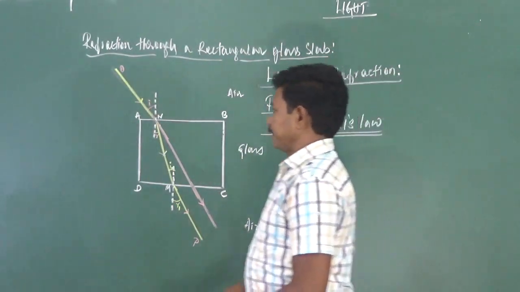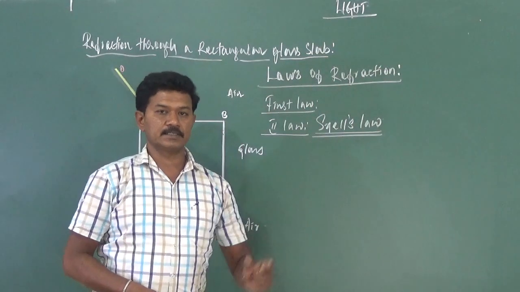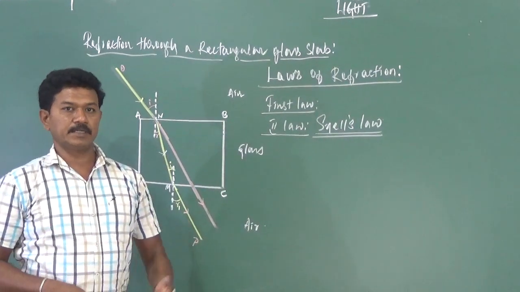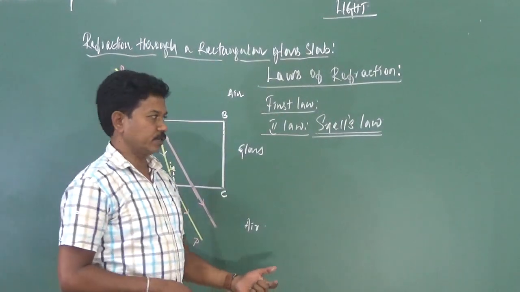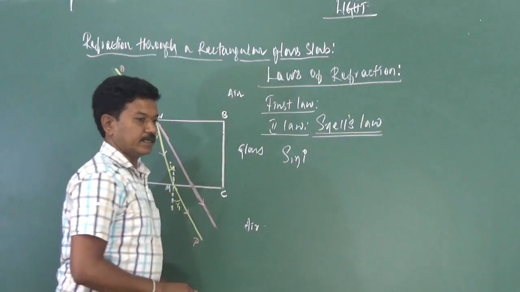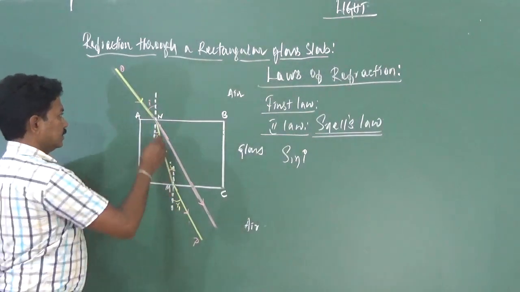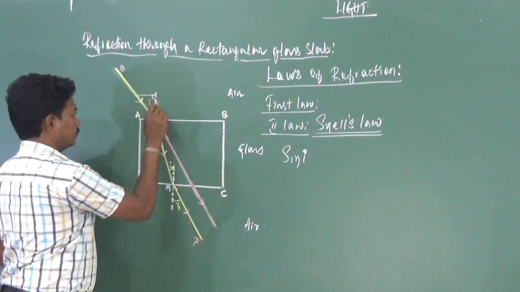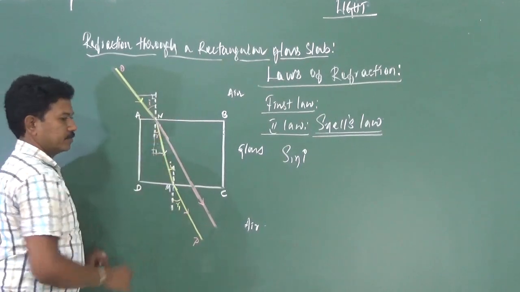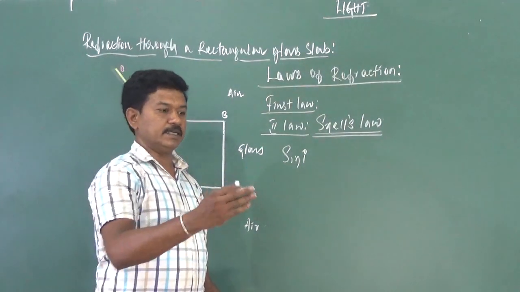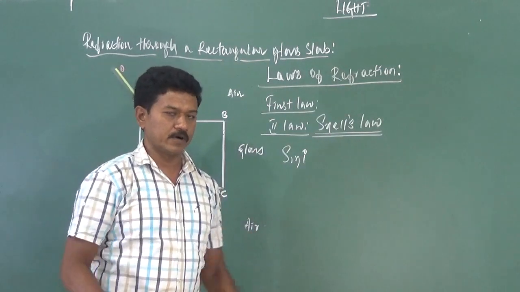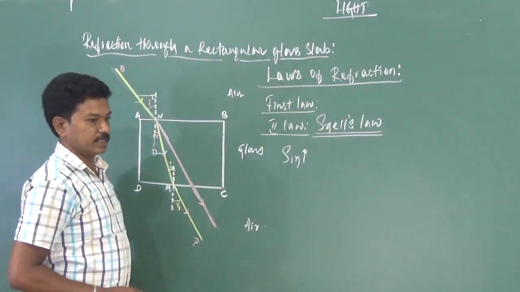So very simple. The sine of angle of incidence. Sine is a trigonometric ratio which you are going to learn in your mathematics class, where your teacher is going to teach you that. What we do is we do a construction here, we take this as 90 degrees, we apply trigonometric ratios and find out sine I and sine R, and we do some mathematical things which are not required for you at present.